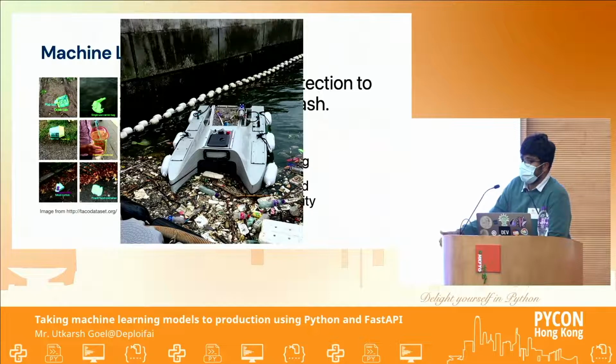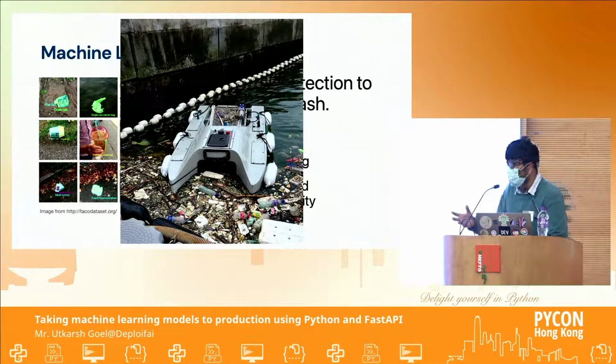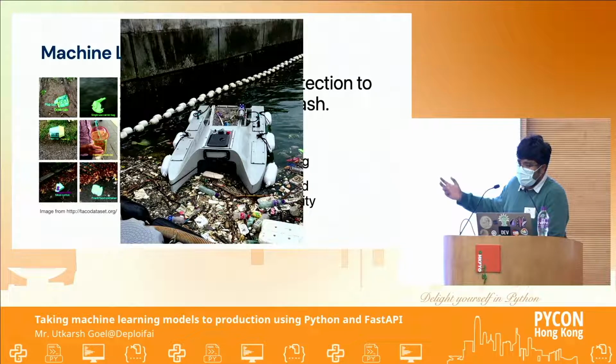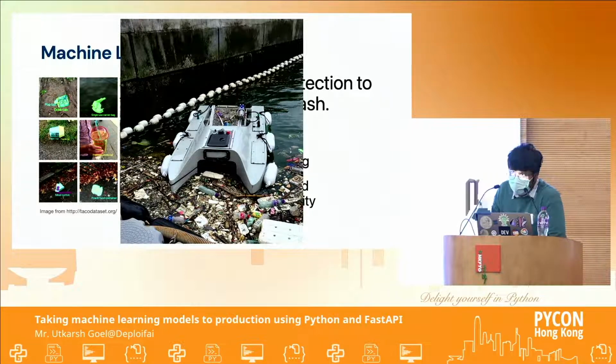So this robot is collecting a lot of trash. This is from Wanchai Basin, right? And this is the amount of trash that shows up every day at that basin. And we're not just collecting this trash, but also tracking how much of what kind of trash is there in the water, and hopefully give some tracking and accountability so that this trash can be reduced in the water itself in the first place. So simple applications of machine learning can be used for social good, can be used to improve our lives.